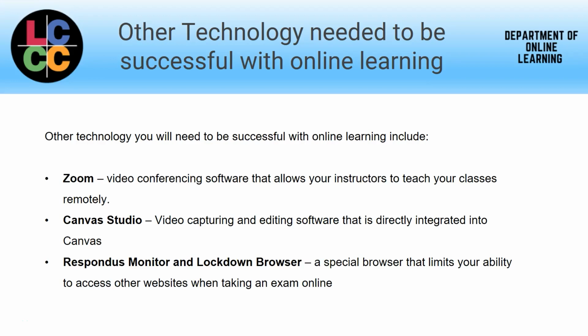In addition to Canvas, there is some other technology that you will need to be familiar with in order to be successful in online learning. In the next few slides, we will go over information about Zoom, a video conferencing software that allows your instructors to teach your classes remotely, Canvas Studio, a video capturing and editing software that is directly integrated into Canvas, and Respondus Monitor and Lockdown Browser, a special browser that limits your ability to access other websites when taking an exam online.